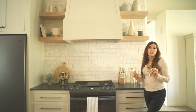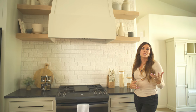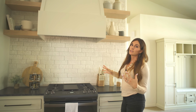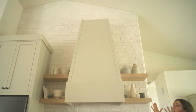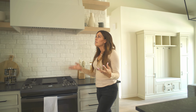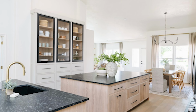It's almost like a cement brick, but thinner, so it's not so hard to install on a wall. That just really gave us some interest. And we took it all the way up to the ceiling, which is, again, just emphasizing that height, takes you right up to the peak of the roof there. And I don't know, just pretty grand feeling. It helps balance too, having that detail across from the giant china cabinet. It really helps give a sense of balance between either side of the space.